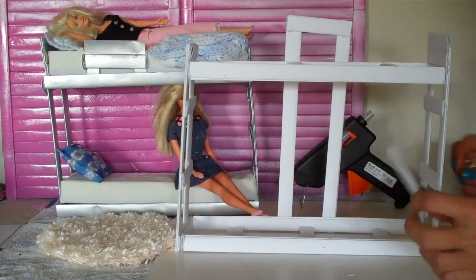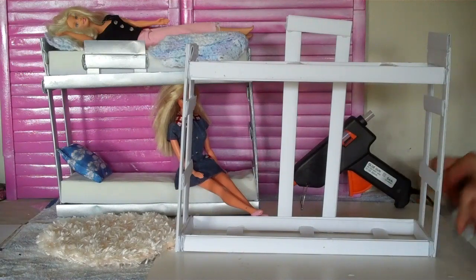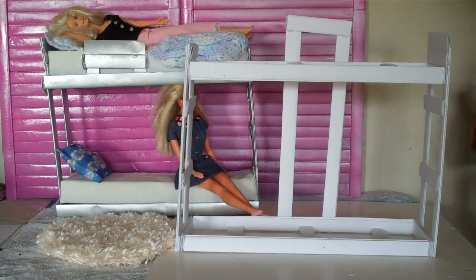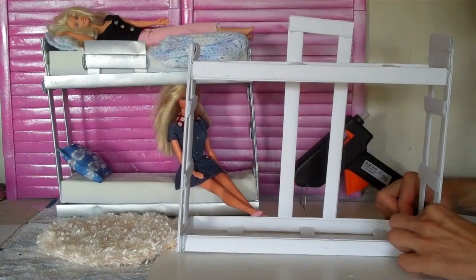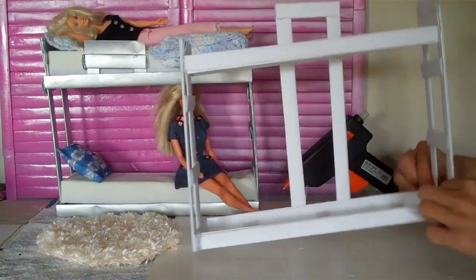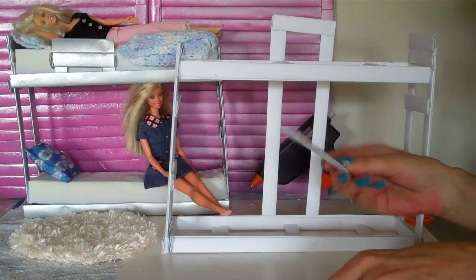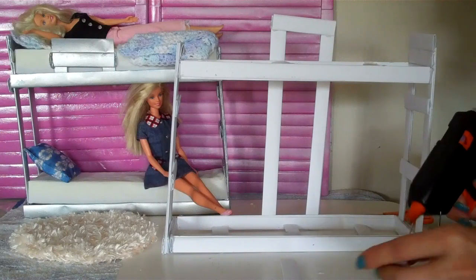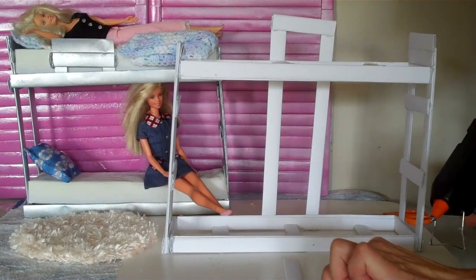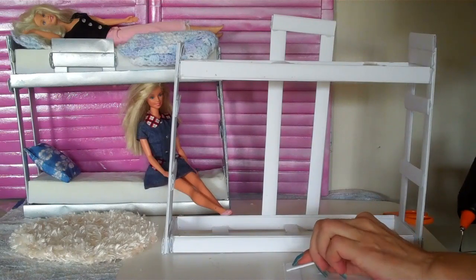Also, for extra support, you might want to just cut a couple of more pieces to 8 centimeters and just glue them down here. And you do the same to the other side. Okay, so you want to make a rail, a safety rail for this side. So you just get a piece, however long you want, and then you just glue one there, one on the other side.